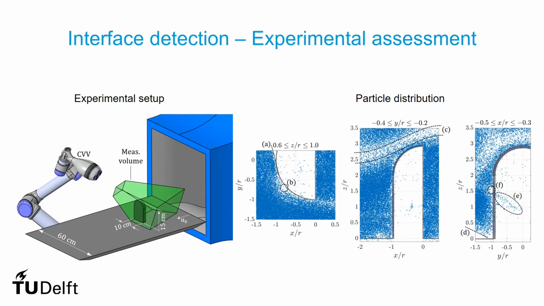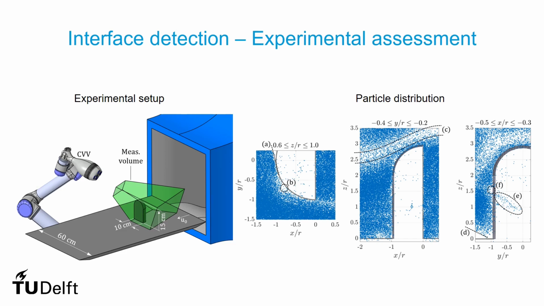On the right-hand side you see the particle distribution, and you see a number of experimental errors. And we do not want to hide those, but we want to test what is the limit of this reconstruction method. Here you see the shadow caused by the cylinder. Point B is indicative of a reflection on the model where we cannot reconstruct particles well. Point C shows where we had a malfunctioning nozzle and we had a lower concentration of tracer particles. D is the edge of illumination, and in point E you will find a number of ghost particles inside the model. So how do these imperfections affect our geometry reconstruction?